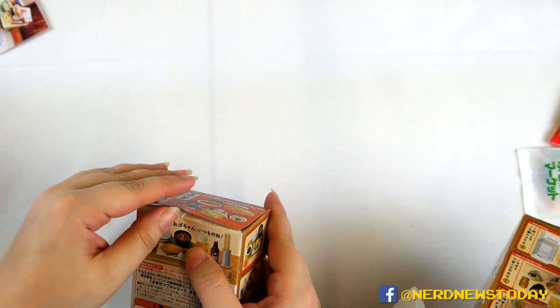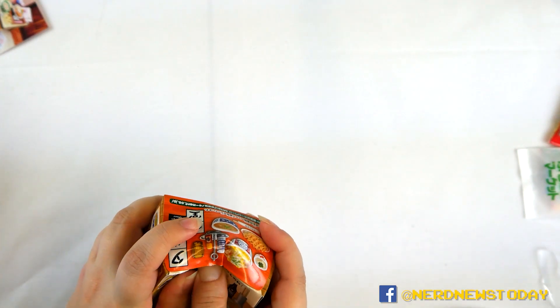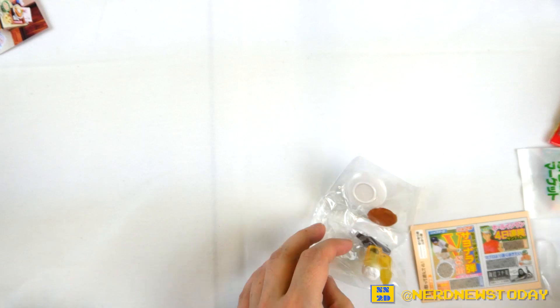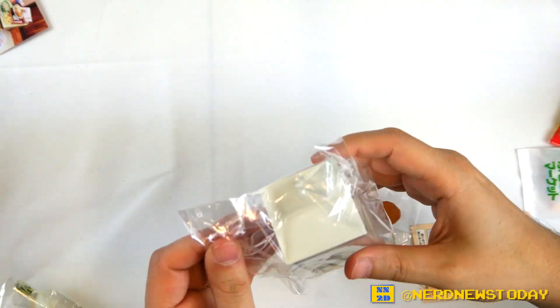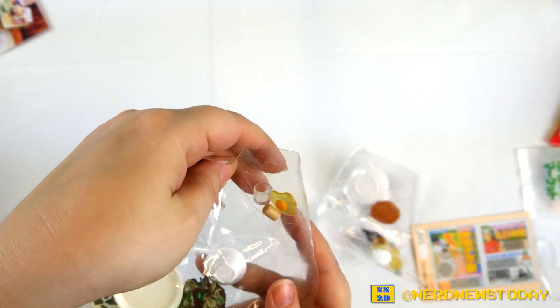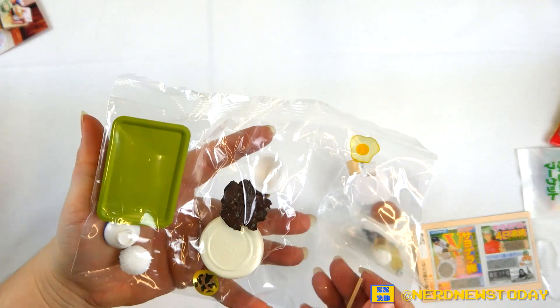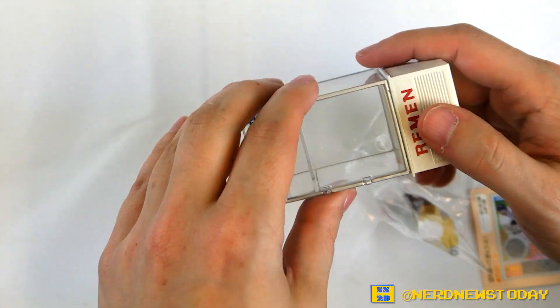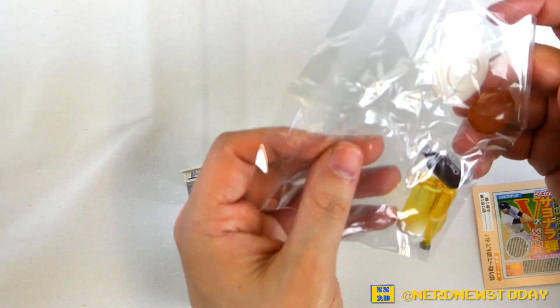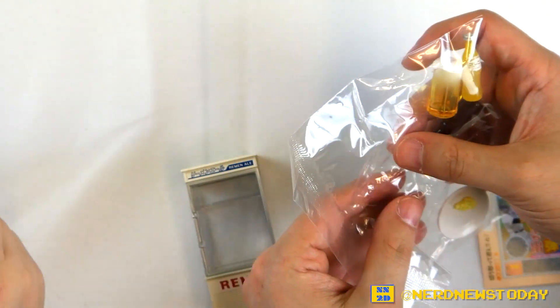This has a little indentation thing that's supposed to be good for opening — it's not working. I'm just ripping it. Okay, you got the beer — I got the refrigerator pack. All the beers! That's the RE-MENT refrigerator. That's a big fridge. Well, you know what I got? I got the fried vegetables. Nani? Look at that — wow, that's good. This looks so delicious. So here is the refrigerator now open, and yes, it does have a hinge. So I can open it and close it.